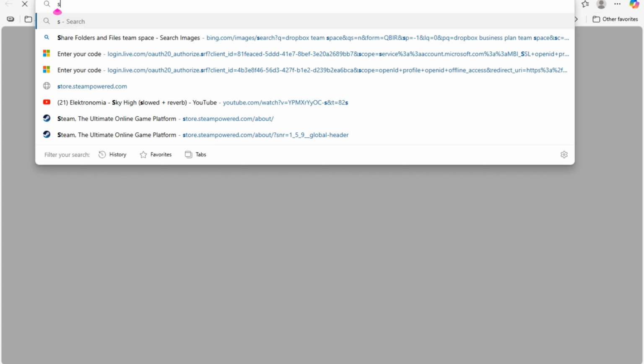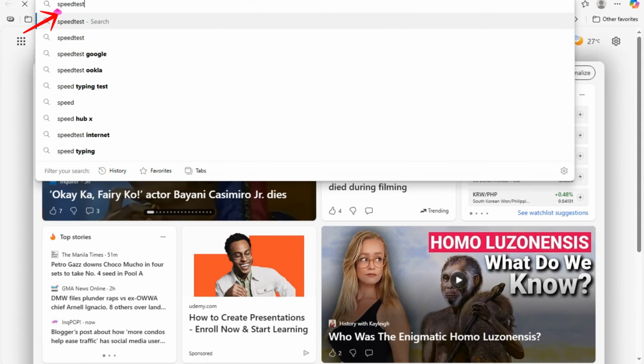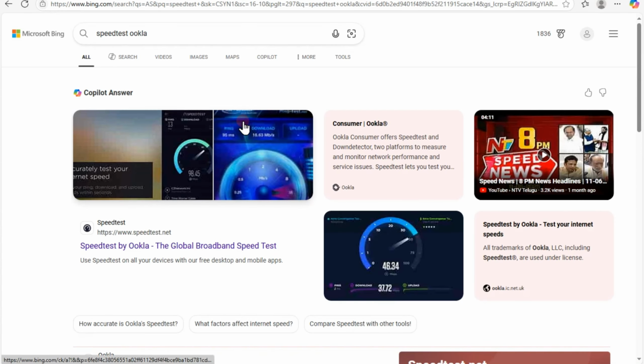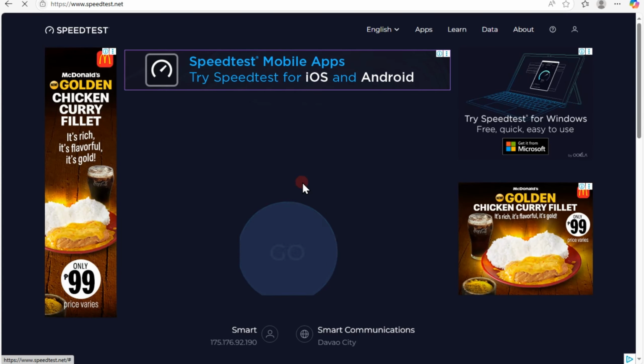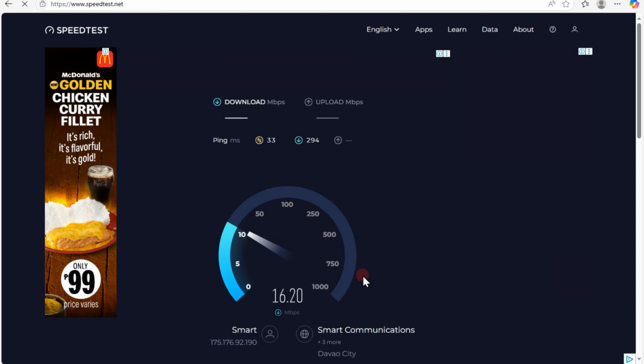So network error or connection failed, unable to connect to server or network error. Make sure you have a strong Wi-Fi or mobile data connection, and you need to toggle airplane mode on and off if you're using your phone. Try switching between Wi-Fi and mobile data. You can also go to speed test and check if your network is stable.